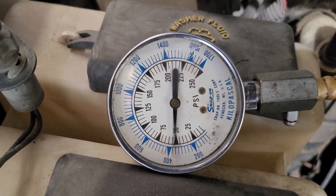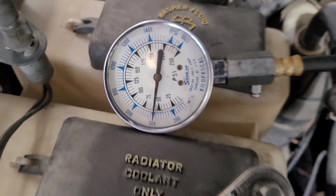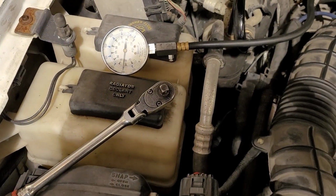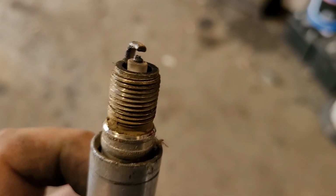But see how slowly it builds up any kind of pressure there? It's taking a long time. Now let's pull out another plug and check that. Now there's a plug out of cylinder number 3.